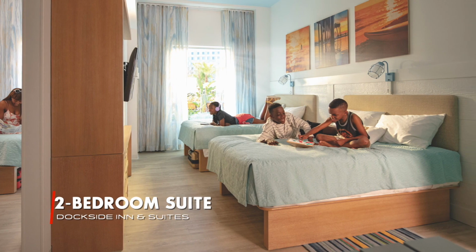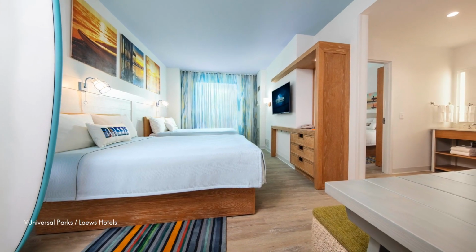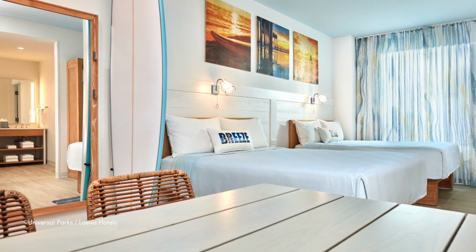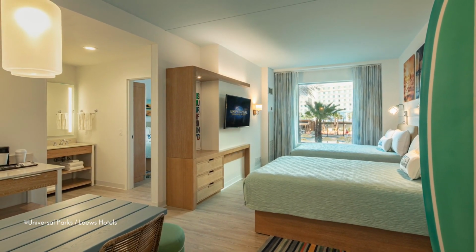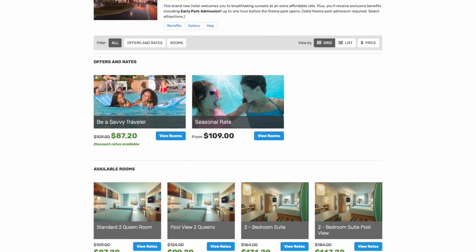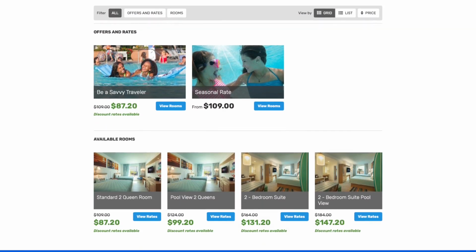There are 2 beds in the main room along with the kitchenette, and the third is in the second room, adjacent to the bathroom. The one downside to this room is the fact that there's only 1 bathroom. I think for 6, that can be a bit of a challenge. But thankfully, there is a double sink and a shower tub combo, as opposed to the stand-in shower in the standard room. But also double check the price of just booking 2 adjoining standard rooms at either hotel.